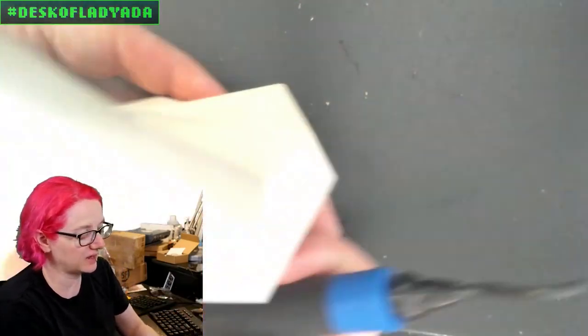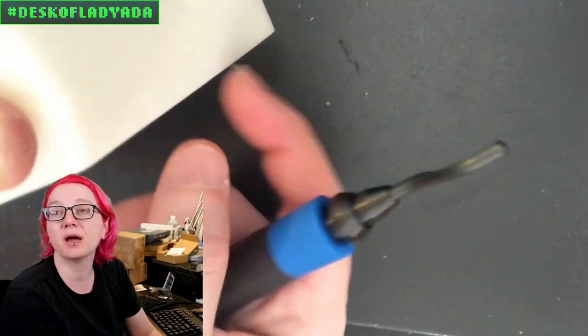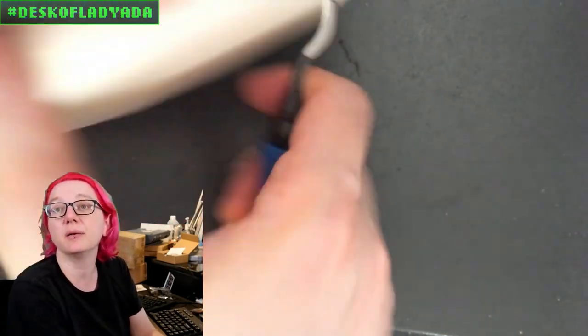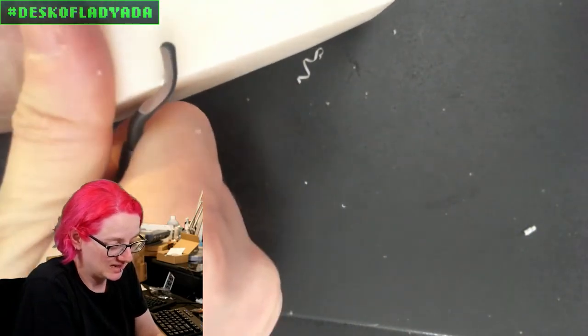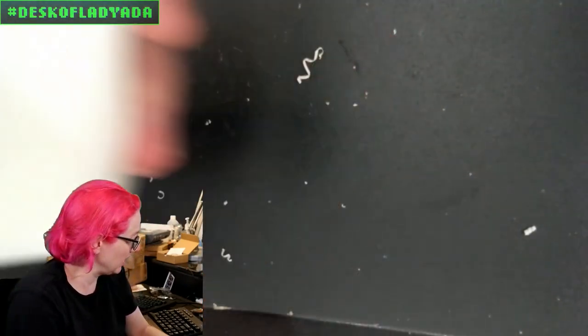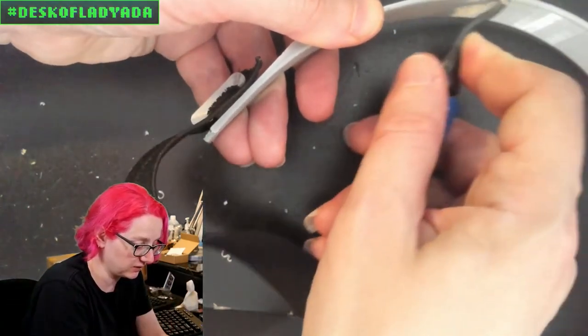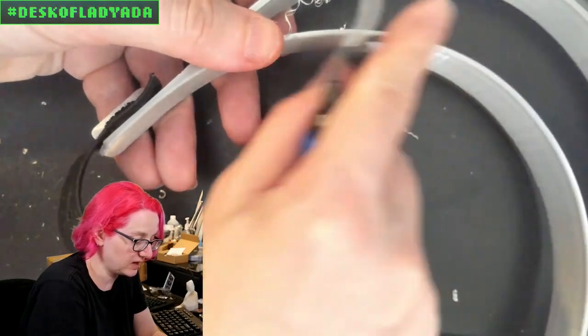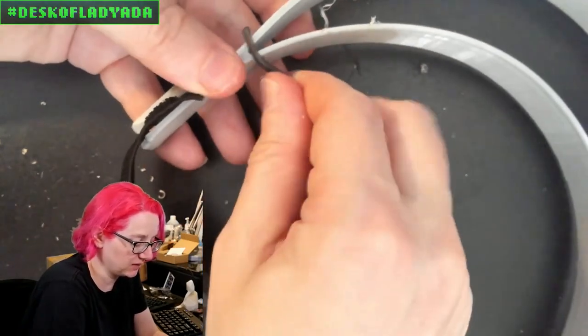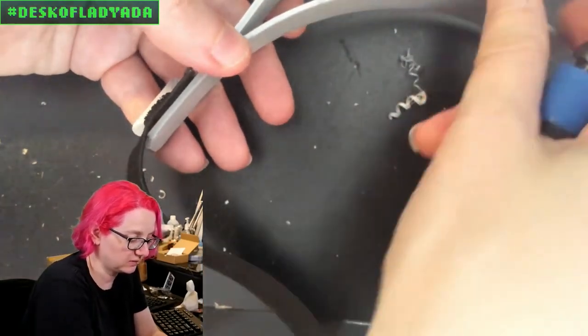So for example, this is a nice 3D print, but let's say you had a burr edge on the 3D print. I like to put my thumb to support it, and then you can just scrape to create a nice edge. You can see it's giving me a nice, much smoother, non-sharp edge. And this is resin, so it goes from having a sharp edge to a nice smooth edge. The other thing I use it for is to clean up the edge also. So you can see this makes a nice, clean, smooth cut, and you'll get a smooth deburring edge, and then you can go the other direction as well. So, a nice little tool.